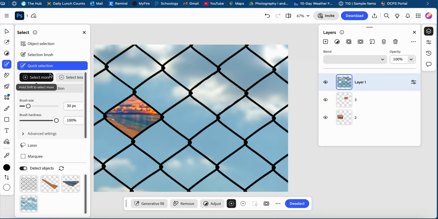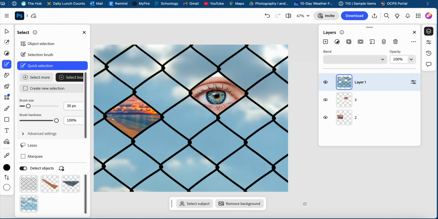But what I want to show you guys is if it does not grab the entire square, which it's doing really nicely here. But if you want to select less, like you accidentally got too many, okay, you can choose select less and then go in here and delete those parts, okay? Make sure you only have one diamond selected at a time. Hit the delete key. Now I can see that my picture underneath the fence is not framed correctly. I have this gap of white, so I need to fix that.